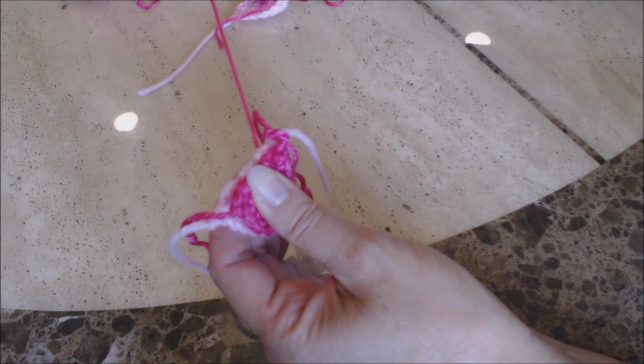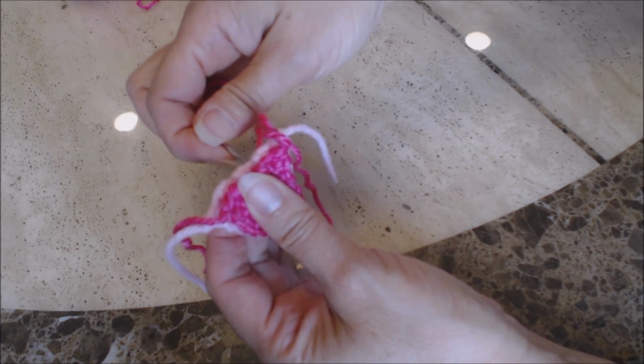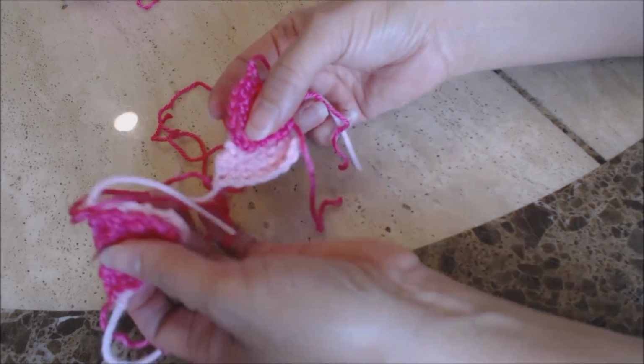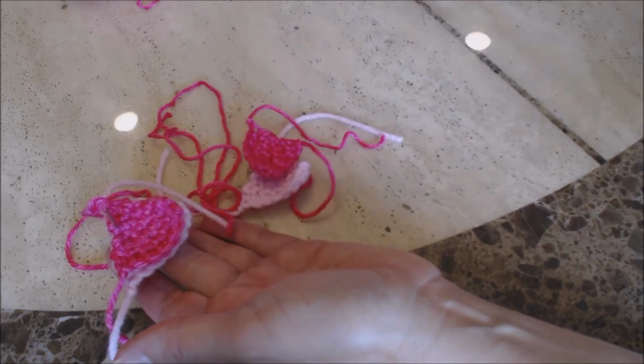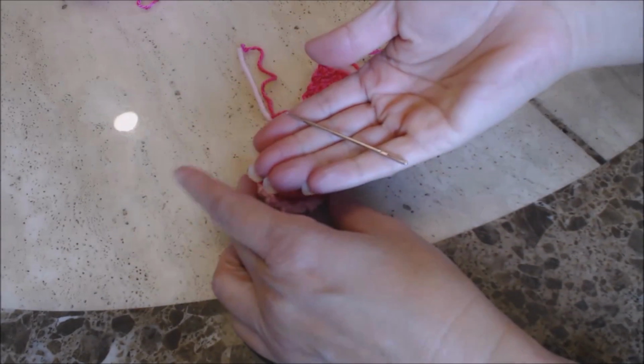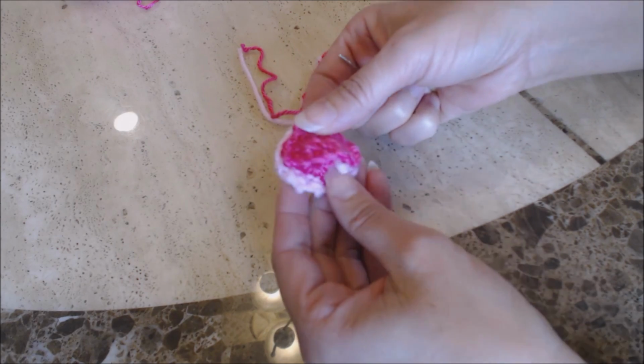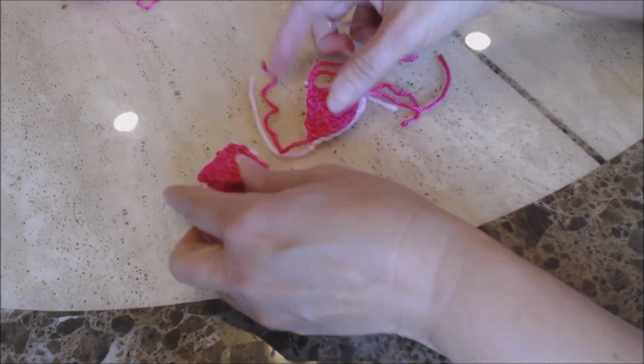And then when you're done sewing the 2 sides together, go ahead and do the same thing with the other ear, and then come back and I'll show you how to sew them onto the cap. Okay, now you want to take your tapestry needle and tuck all of your loose yarn ends into the inside of the ear.